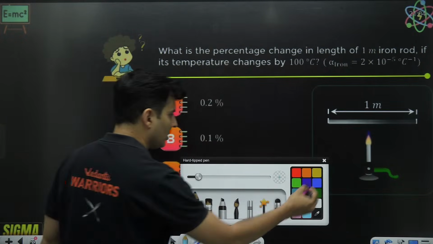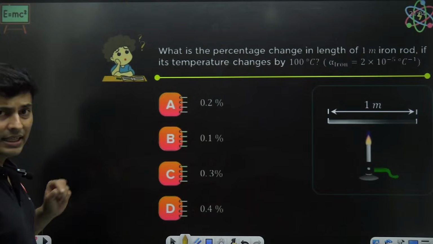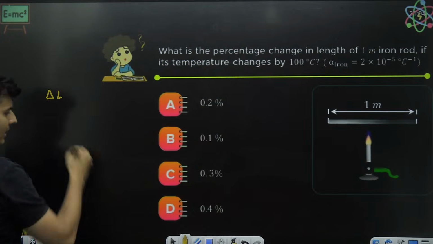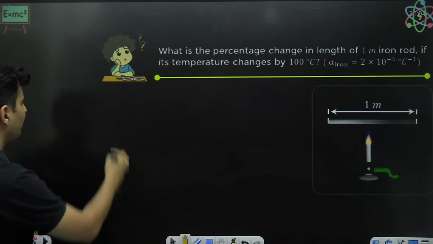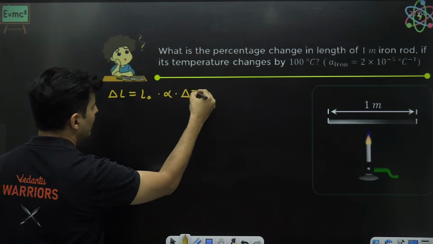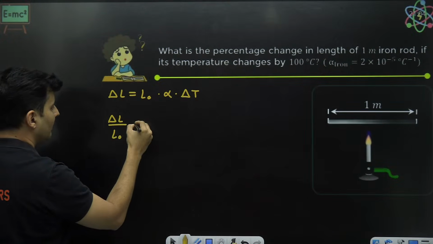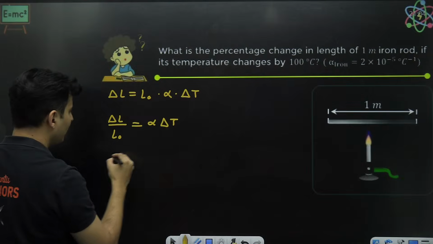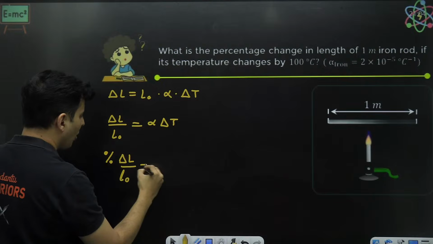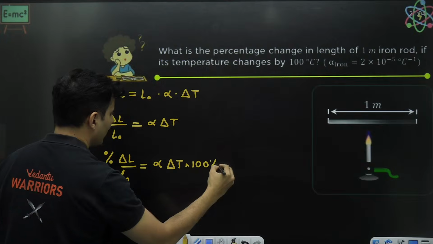Okay, let's have a look. First of all, change in percentage length is asked. Length original is given, temperature change is also given, alpha is given. So if you notice, delta L, I'll just do it on the next slide. I'll get more space. Delta L is original length into alpha into delta T. Percentage change in length is asked. That means delta L by L naught, if I take, that will be alpha into delta T. So if I want percentage of delta L by L naught, all I have to do is take alpha and delta T and multiply it by 100 so that it is in percentage.